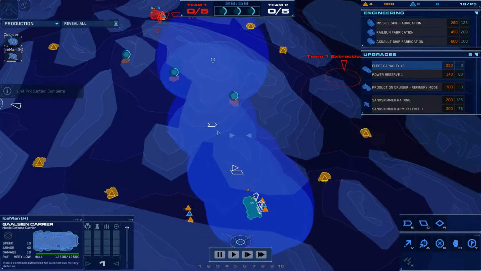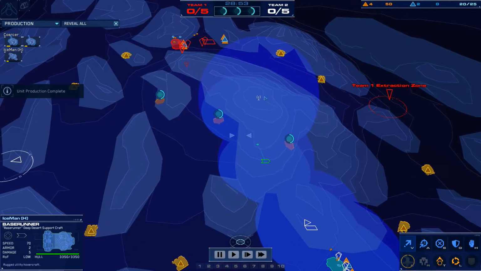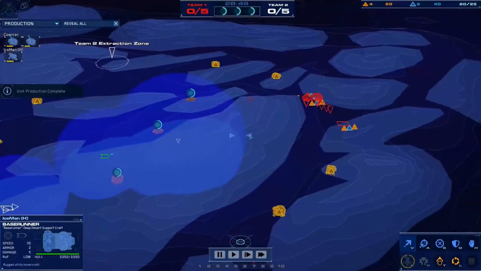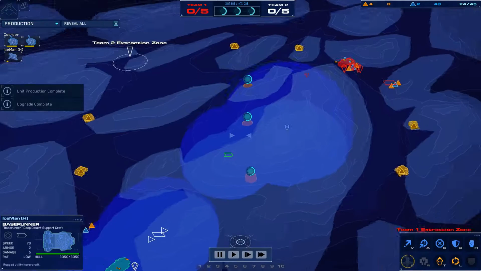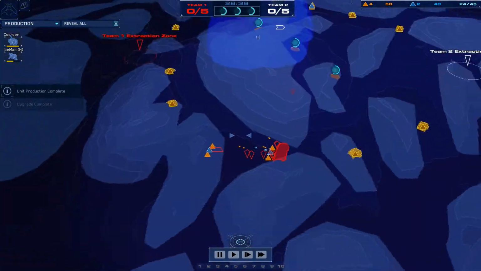IceMan is producing his first sand skimmers. He has placed a forward scanner with his base runner, so he will have a good view of the main dune here. It definitely looks like he is looking to pick up an artifact quickly and then deliver it home.